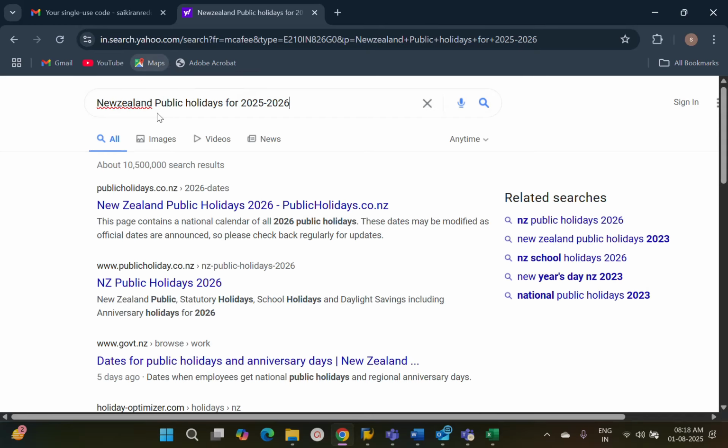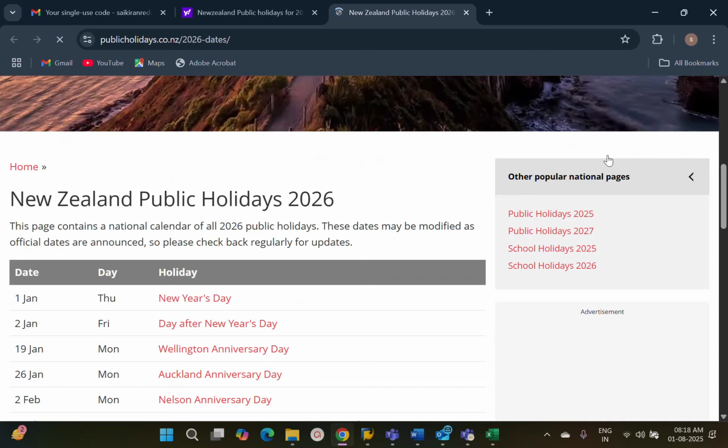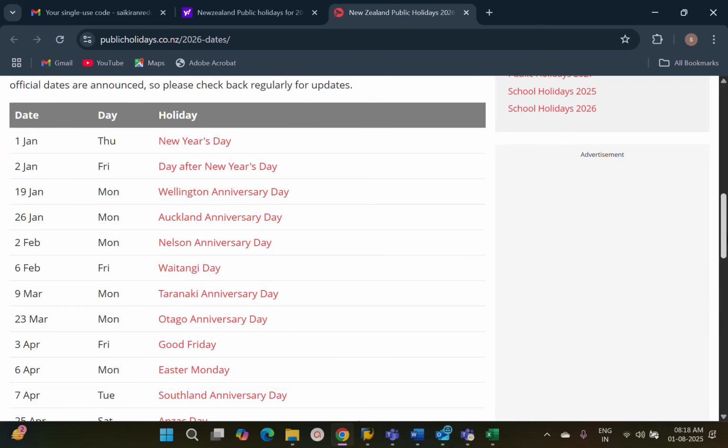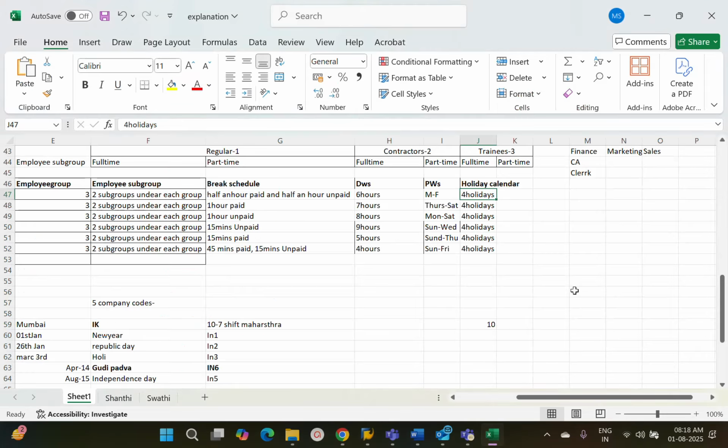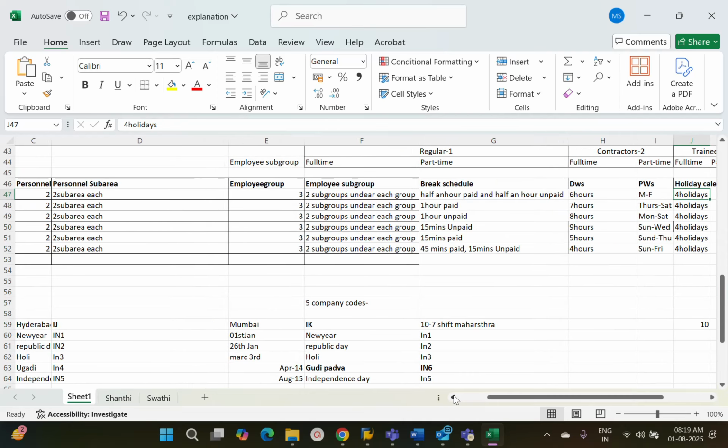Here you will get the list of public holidays for your country. Based on that, please configure your holidays. Do not use India's holidays for New Zealand or India's holidays for China or something like that. Clear, team? Okay. Got it. I'll add this in our group.